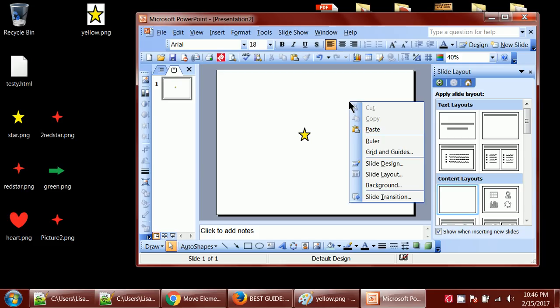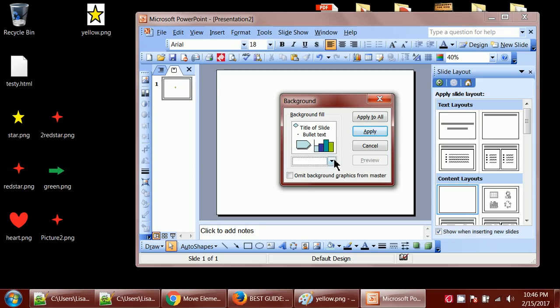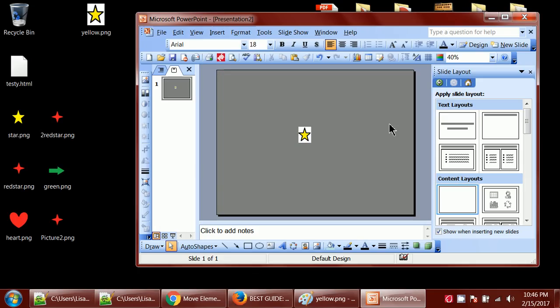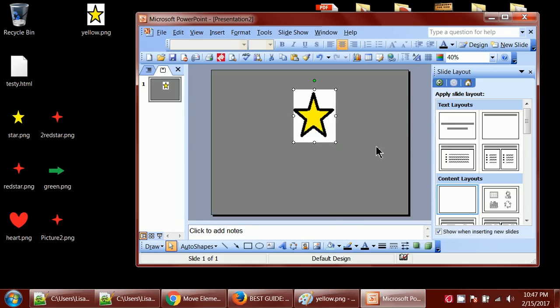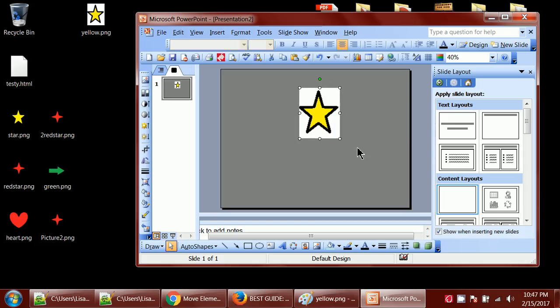As well, I'm going to right click somewhere else in this slide and hit background and pull down this list, and I'm going to turn it to some type of color. Hit apply. Okay, so now you can clearly see that my background to this star is not transparent at all. I'm going to click on the image, and I'm going to open it up and make it a little bigger. It's a little easier to look at. If you don't have this toolbar on here, you can right click your image and it's picture toolbar. Right here it says hide picture toolbar. If I hide it, you can't see it, but you need it. So you right click the image again and click show picture toolbar.